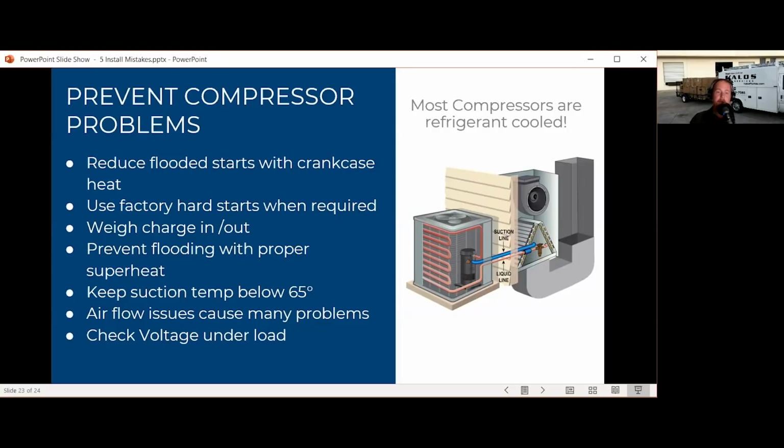The next thing to prevent compressor problems, again, these are installer-level considerations, is to weigh charge in and out. It drives me crazy when I see guys look at their pressures, especially on startup of a new piece of equipment, and their pressures don't look right to them, so they start adding or removing refrigerant without using a scale. When you use a scale, you have a much better sense of whether or not something else is wrong, because you've measured your line set and you figure out, okay, I need to add half a pound, or 6 ounces, whatever the case is. Then you add it, and it's still not working right. Well, now you don't add another 2 pounds. But I've seen cases where installers put 6 pounds of refrigerant in the system because they don't have a sense of how much is going in if they're not using a scale. The same thing is also true of weighing it out. So weighing in and weighing out is such a big factor when you're charging or recovering a system.